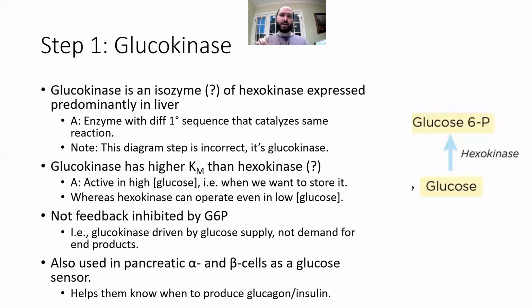Yeah. So isoenzymes are two enzymes with a different sequence, but that catalyze the same reaction. I believe glucokinase originated from a gene duplication. So you probably duplicated the gene for hexokinase, and then over evolution, hexokinase mostly stayed the same, but glucokinase probably evolved to do a similar job that operates under different conditions. They evolved to have different amino acid primary sequences, but do the same thing, with different nuances: with hexokinase, we want to run it even when we have only a little bit of glucose. Glucokinase, we want to run it when we have a lot of glucose. So that's sort of the 101 on isoenzymes. Does that make sense? Yes, thank you. My pleasure.